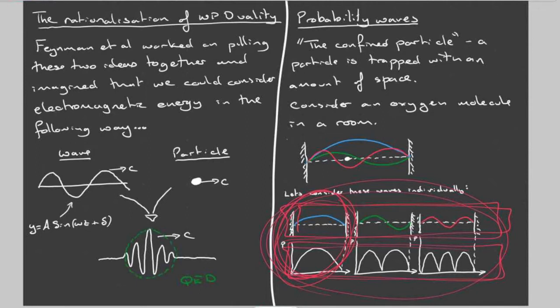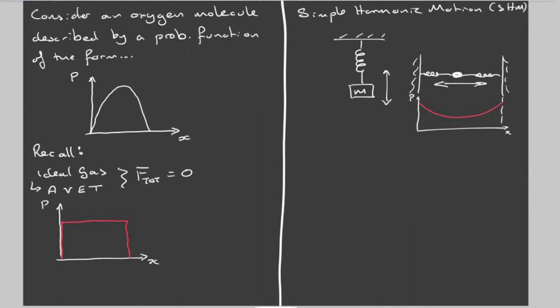It discussed the idea that if we consider an oxygen molecule as one particle in what's called an ideal gas, then the idea of trying to work out where I will find the object in a room, for example, just doesn't match with this probability function. As we saw last time, the probability function in that case would be this given here. In other words, as the oxygen molecule bounces backwards and forwards, and we considered one-dimensional motion just to keep it simple, because it's traveling at constant speed because there are no forces acting on it, it will not be accelerating, which means it is likely equally to be anywhere.